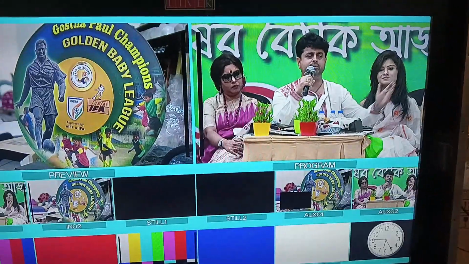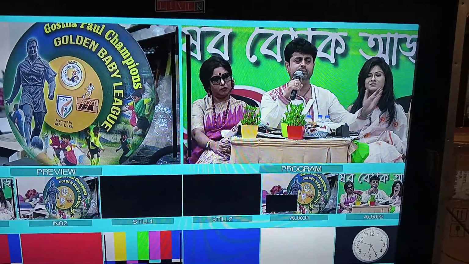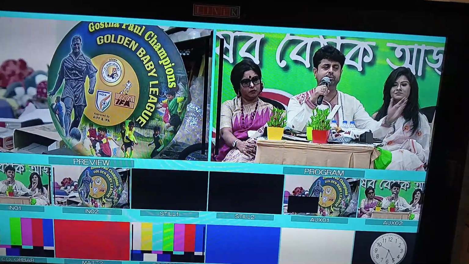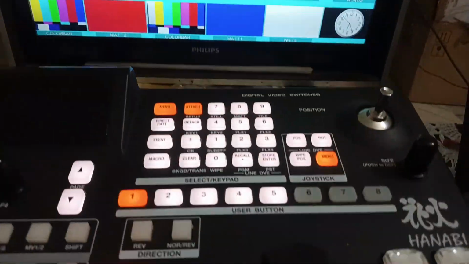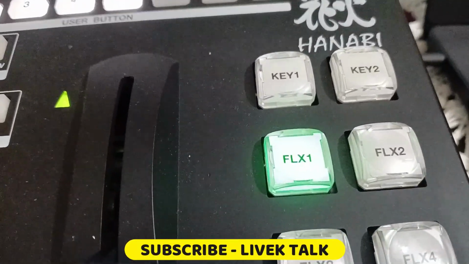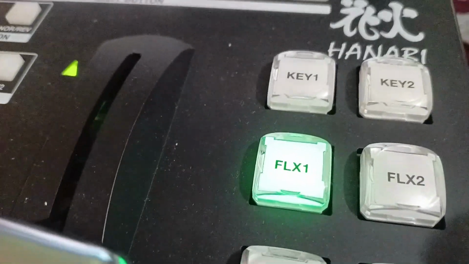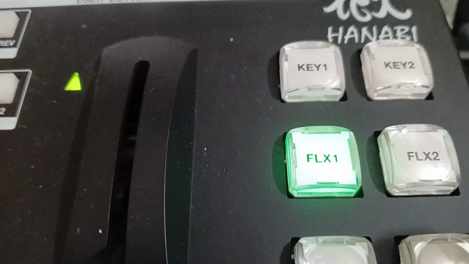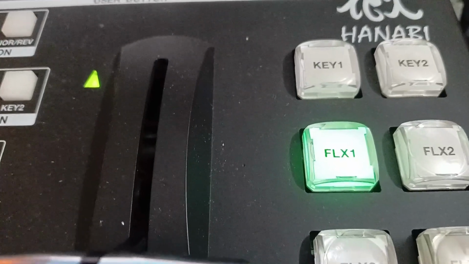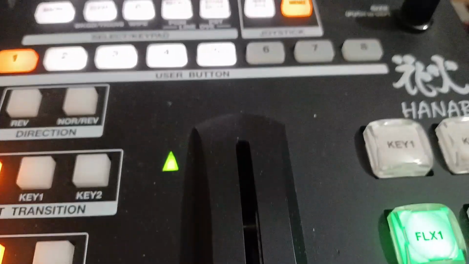You can see in the multi-view monitor that the aux window is gone, and you can see on the key button that the flex 1 button is glowing green, which means it is not on the ME bus. Green indicates that it is assigned in the aux bus. So let's check aux out 1.